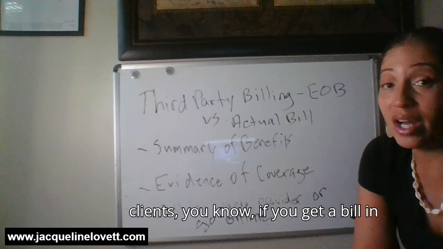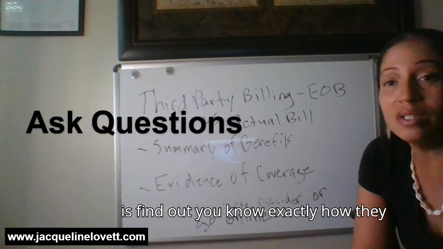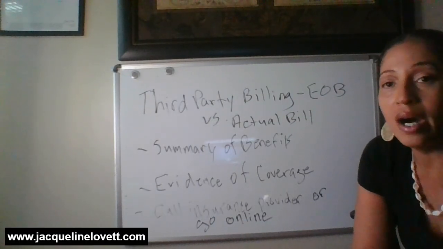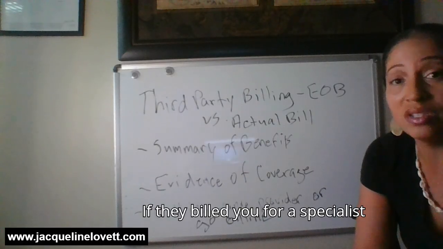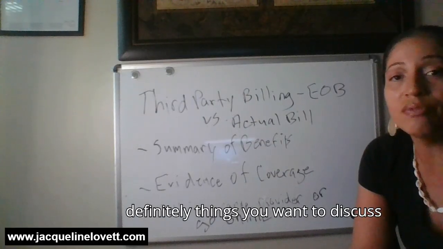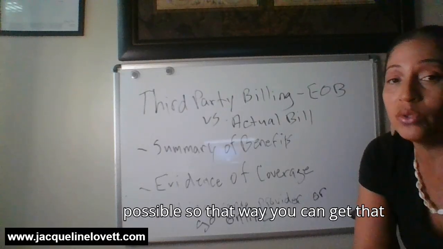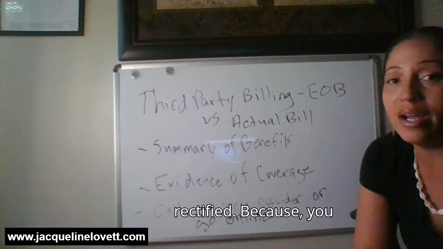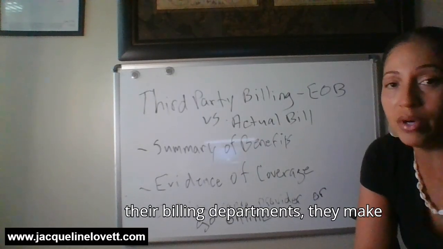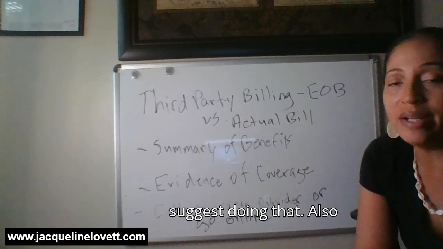And I always tell my clients, if you get a bill in the mail, the first thing you want to do is find out exactly how they billed it, what were the billing codes. If they billed you for a specialist visit when you actually went to just do your regular checkup, those are definitely things you want to discuss with your doctor's office as soon as possible, so that way you can get that rectified, because doctors' offices and hospitals, their billing departments, they make mistakes too. So I always suggest doing that.